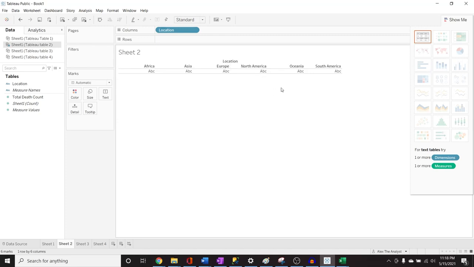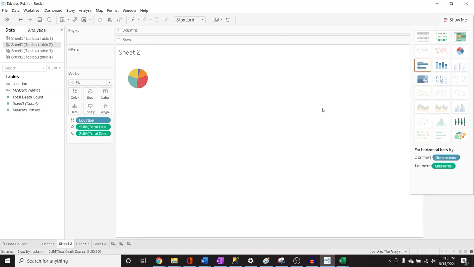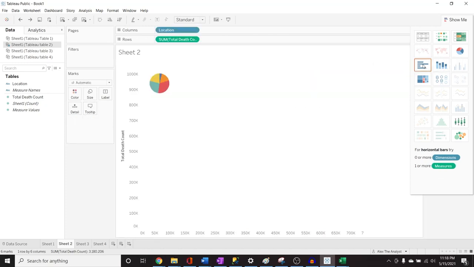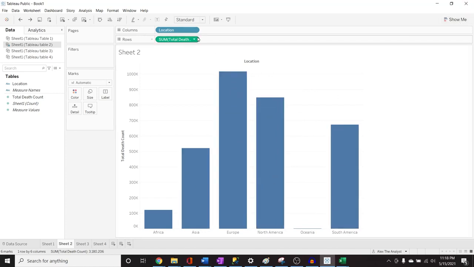So we have our locations, and what this one is going to be actually looking at is the total death count. So the current global death count. So we want to do this by rows, and it's already looking super close to what we had in the previous thing. So super, super close already. And you can do other things if you want to. If you want to mess up your visualization with a pie chart, go for it. Or do what I just did, go for it. But I like the simple look of the bar chart. I'll show you how to change the colors in a little bit if you want to do that. You don't have to, but you absolutely can.